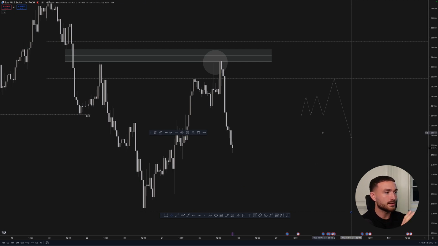When price has done this and we get a market structure shift, everything else for me is systematic. I can't think too much because price has already told me where I want to go. Okay, so once I see this accumulation and market structure shift, all I want to wait for now is price to come back up into some sort of zone here and then sell off. And like I said, this is already pre-done for me. Which means once I draw in my fib, it should be in some OTE level, and there should potentially be some sort of area of imbalance running through here that I want to take a trade off, and I'll look to take a sell.